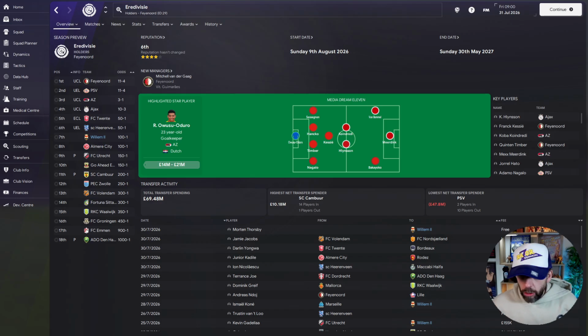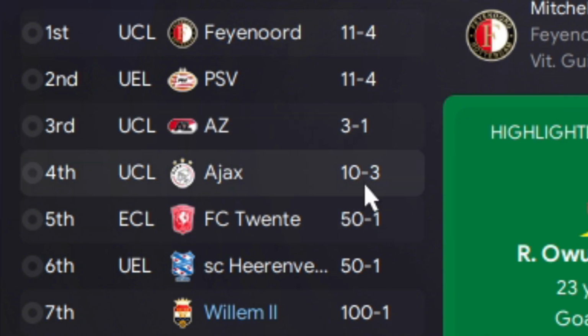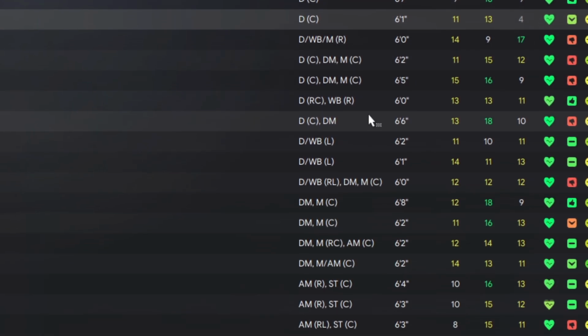That will conclude our business, and the interesting thing about the pre-season odds is not only is it our best representation yet at 100 to 1, but if you look further up, Feyenoord 11 to 4, PSV 11 to 4, AZ 3 to 1, Ajax 10 to 3. It's wide open this season, so maybe we've got an outside chance, because that's the best squad I've had yet, and it's massive in terms of size and in terms of height.